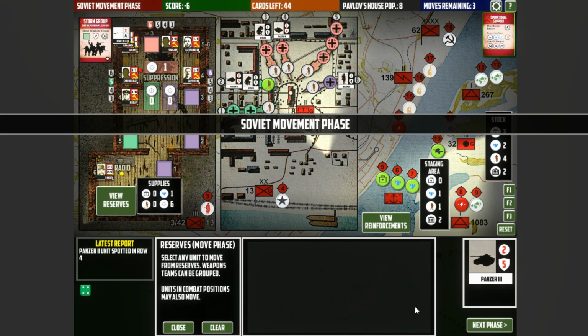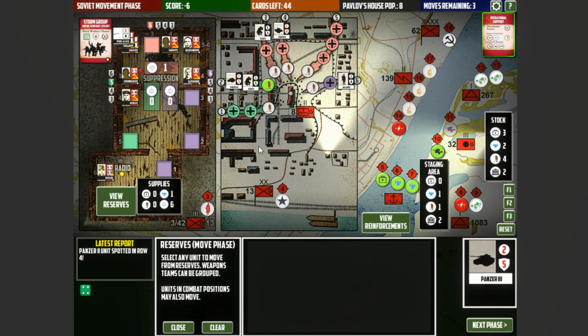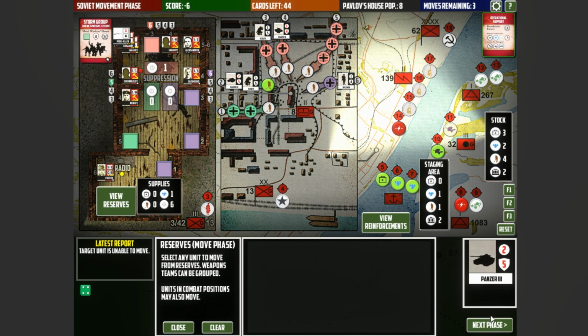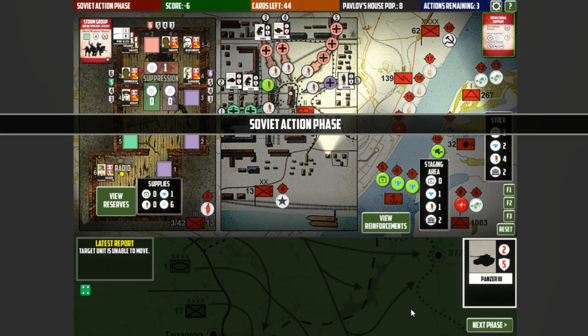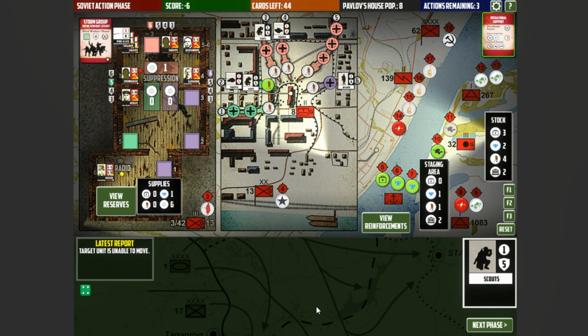Now he puts a... what did he put? Tank over there. Okay, so now, do I need to move anything? There's nothing I want to move. I can't get rid of this thing. I don't know why. Okay, next phase. I know I highlighted on this thing. Now I can't get rid of it. Reset. Okay. Anyway, where's my next phase?